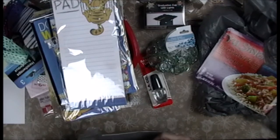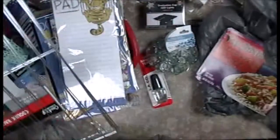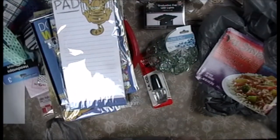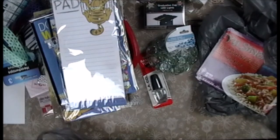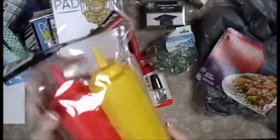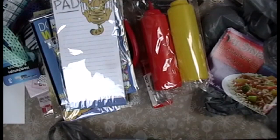Then, one of the girls I follow, she used these on a craft today. And I'm going to be doing that same craft she did. So I'll share that with you too when I make it. And then I'll link her channel below after I do it. I thought that was really cool. Like I said, barbecue mode. Whereas tomorrow, May 1st, can we tell Mother Nature she's a little bit behind?